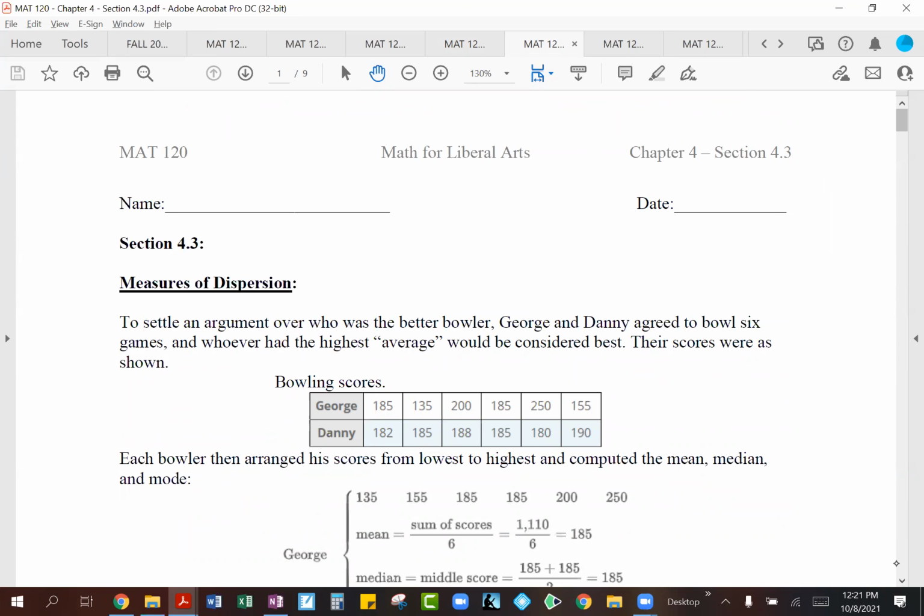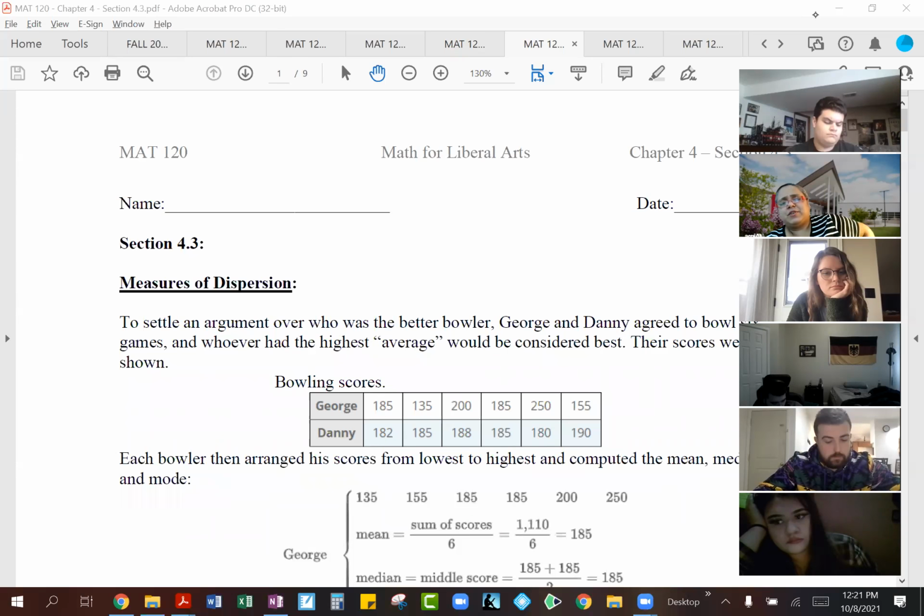But yeah, definitely a chance to do some comparison in that case. So average is one thing we talk about, the measures of central tendency, but we also need to talk about how much our data is spread out. I think this example might be highlighting that for two different data sets you can get the same mean, and in different situations median and mode also. So then you can't really do a comparison if two different data sets have the same mean. In that case, we bring in this idea of dispersion, or sometimes we call it variation, or just think of it as how spread out your data is.